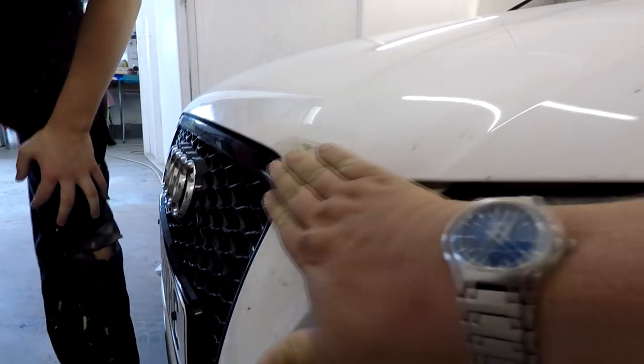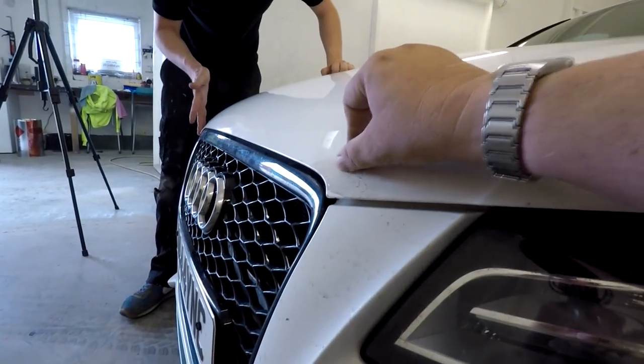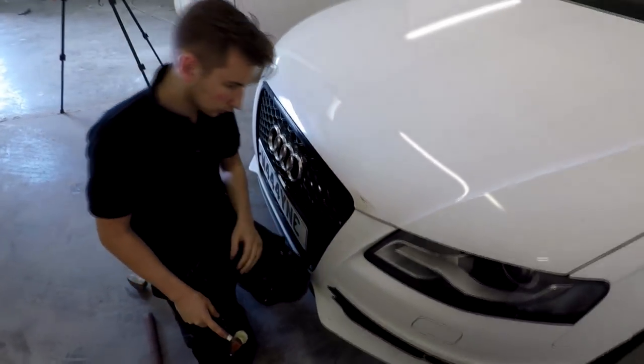So that's the general shape there. It's still going to be trimmed up a little bit, but we're going to obviously need to have a little bit of filler in. There's a little crack appeared there where it's obviously had some sort of impact damage. So Jimmy's going to work on that, and I'm going to work on the Reliant now. I'll see you in a minute.